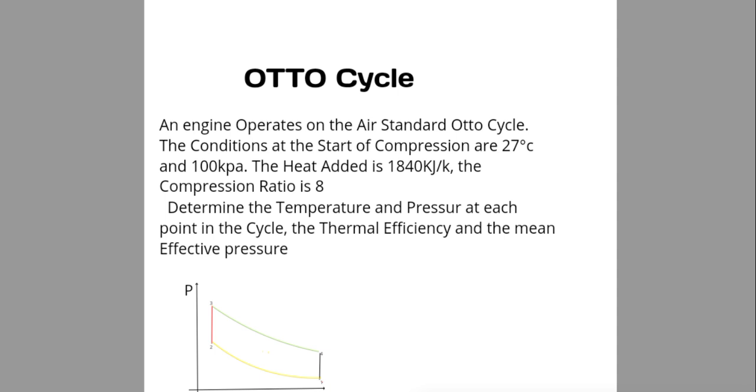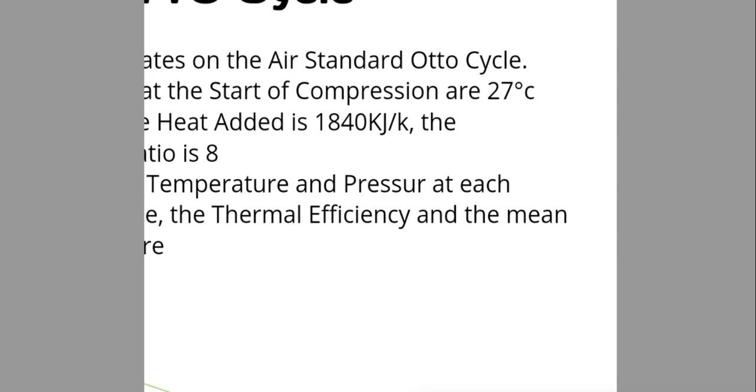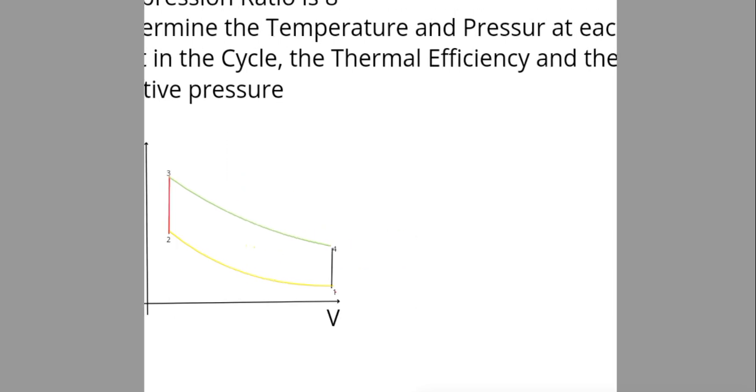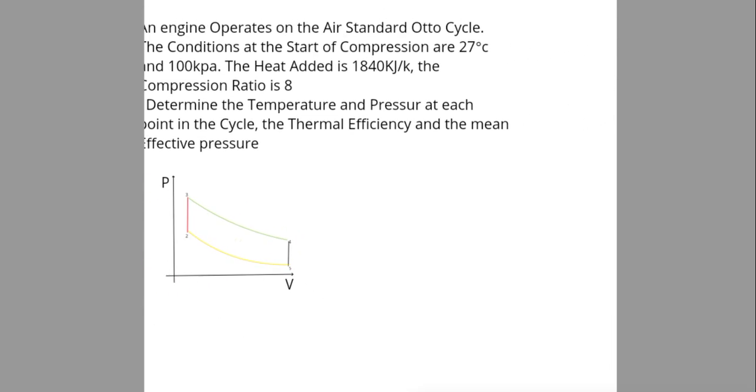So the first thing that we need to do whenever we see a question like this is to get our PV diagram. We might not be able to get all the formulas in our head at once, but if we can get our PV diagram, we can deduce one or two if we understand how diagrams work. So now let's start with the question.